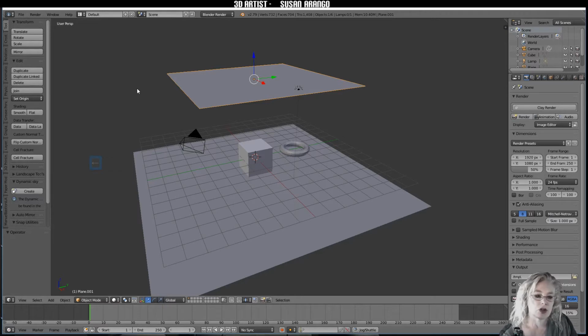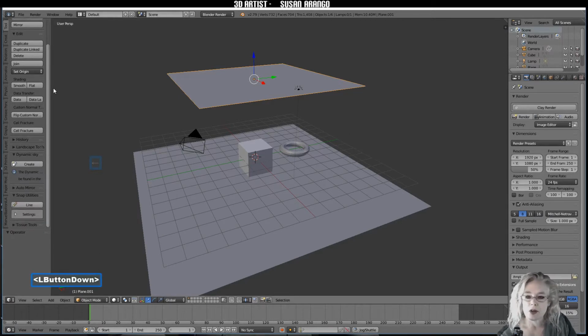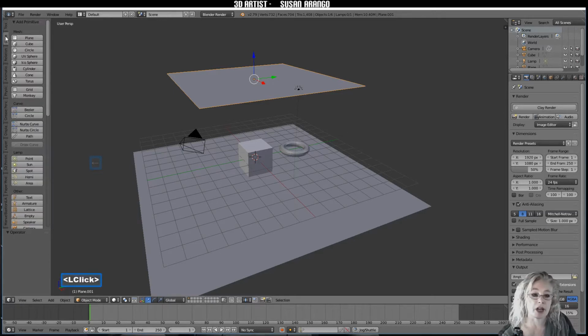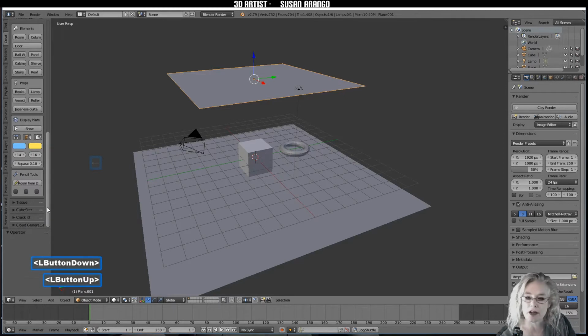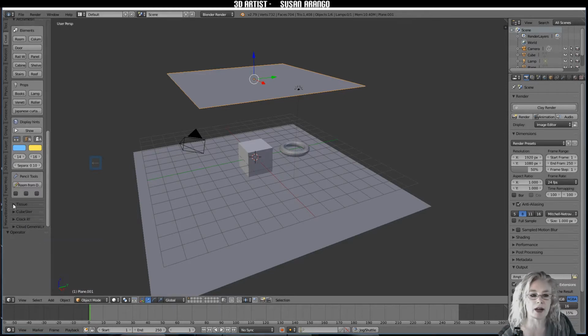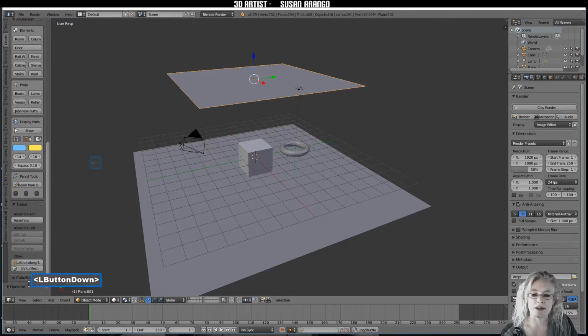So the next thing I want you to know before we get too deep into this is if you look over here to your left on your navigation tabs, under Tools, if you scroll down, there's a tab that says Tissue Tools. We are not going to use that one. We're going to use the one under Create. And if you scroll down, there's also a tab down here that says Tissue as well. So it was very confusing in the beginning, a little difficult to find the second one. And it says Tessellate, and that's what we're going to be doing in this video.